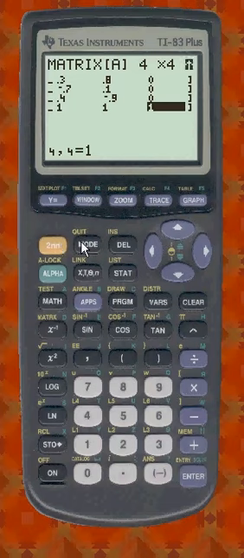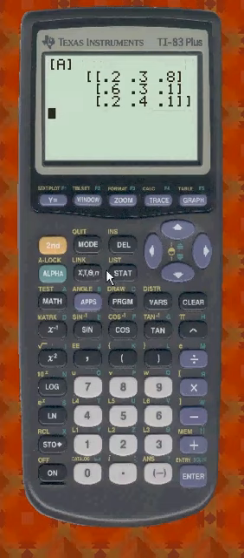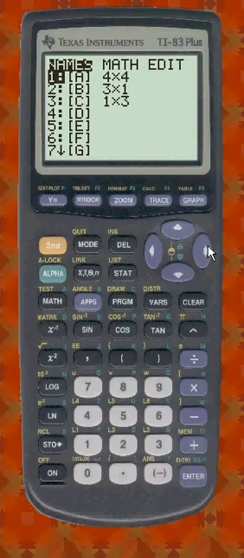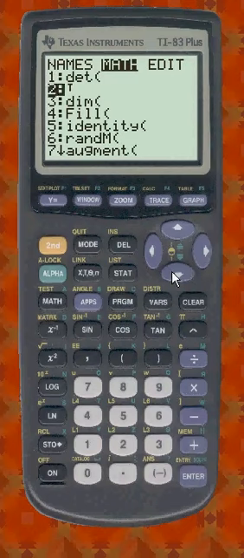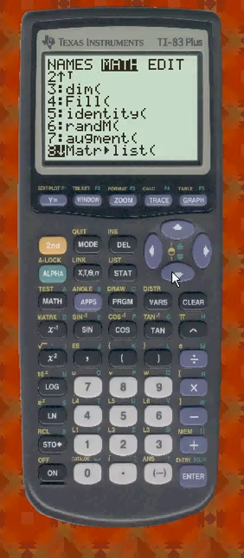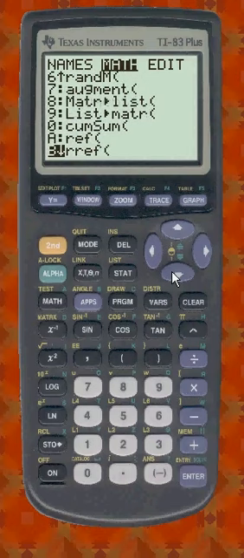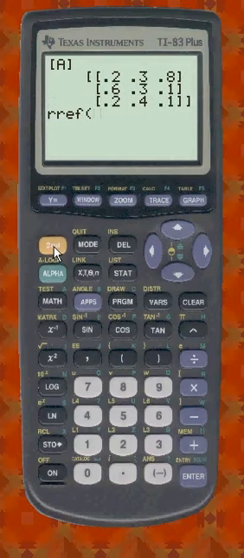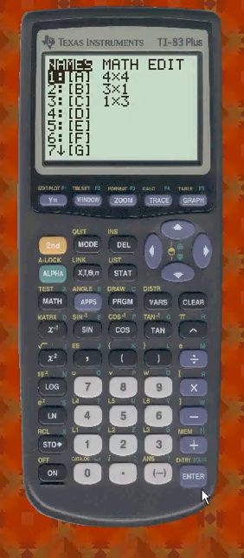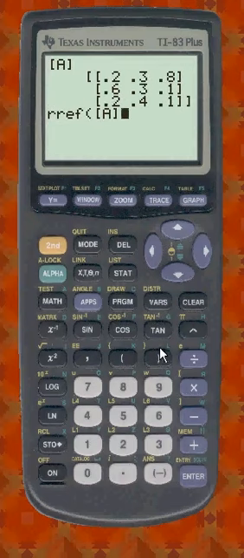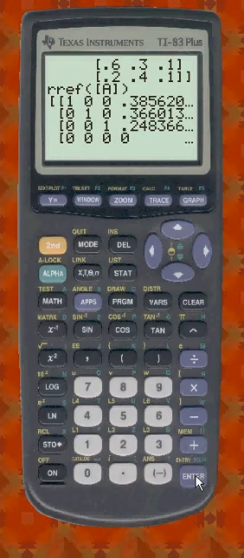So I will now quit this, and the way to solve a linear system is to use the reduced row echelon form function, which is again available under the matrix entry. This time I have to go to math, and I have to look for RREF. So we keep scrolling down till we find RREF. There it is right there. And now I enter the matrix I want to work with, which is A, now a 4x4, and hit right parentheses. And when I hit enter, there it is right there, the reduced row echelon form.